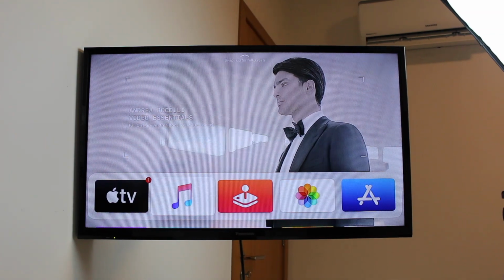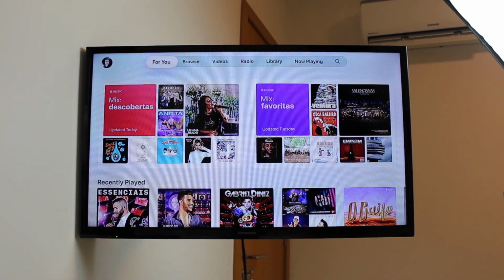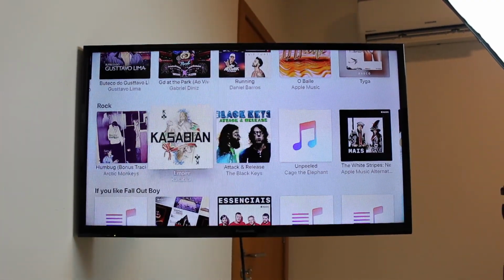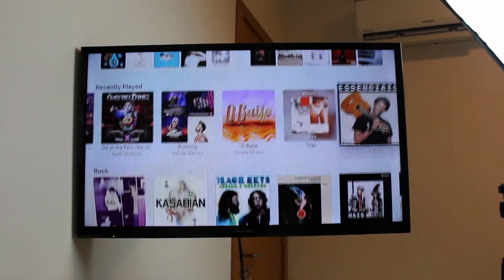There's no point. There are some valid arguments from people saying that if you get the Apple TV HD compared to the 4K, you're pretty much not going to notice the difference if you're just using it for streaming videos and TV shows and for AirPlay, because the processor is not going to make a big difference there. And that's quite true. You're going to notice the difference when you're gaming or doing some heavier stuff. And also people say, don't worry about lifelong support, because for example the Apple TV 3rd generation, which is this one, the very thin one, is like 8 years old, and Apple still supports it.